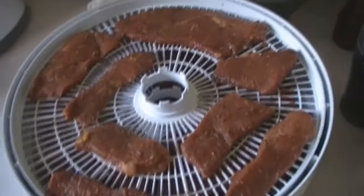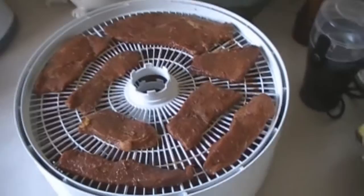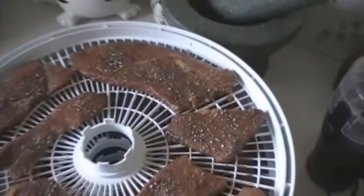But we'll find out. I'm going to put a little bit of cracked pepper on the top layer here. Have just one with a little bit of extra pepper. I'm a little bit pepper crazy. So I'm just going to shut this off for a second and put some pepper on, and I'll be right back. Alright, so there it is with the extra pepper on the top. I don't know if you can see it. I put a lot on.